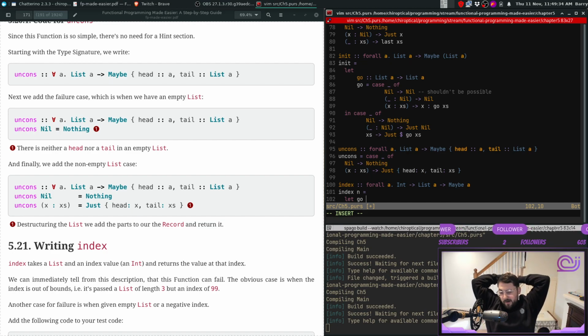So the question becomes, do we do this with an if statement or some other way? Because I think you can just do this with a go function.